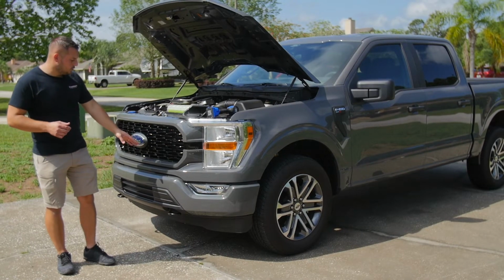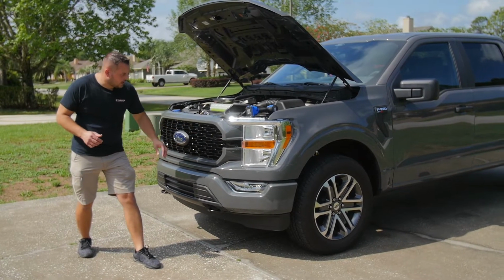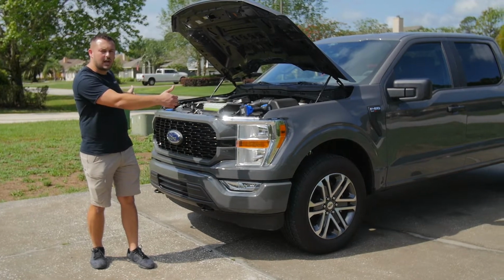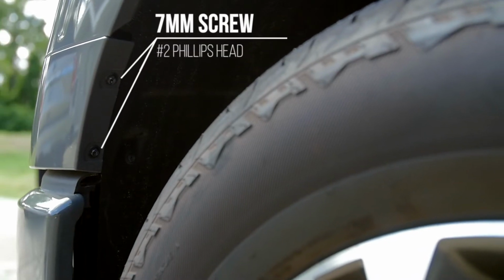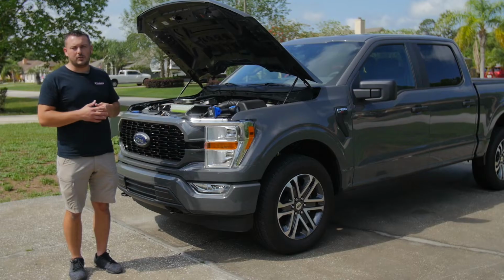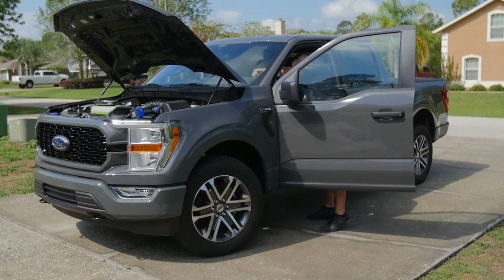So now it's time to remove this trim panel that sits below the grill and the headlights. It's held on by some clips in between and then 2 screws on either side. I'm gonna jump in the cab and just turn the wheel a little bit. It's gonna make it easier for me to get to those 2 screws. You could do it with a ratchet and a socket, but I'm gonna use the drill. So I'll go ahead and do that now.